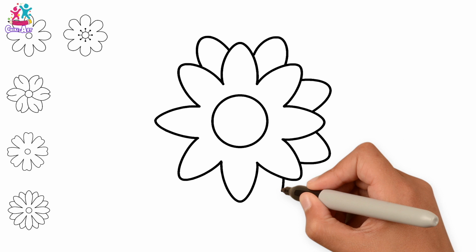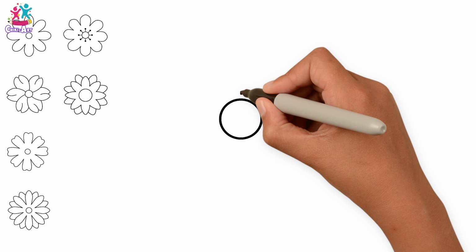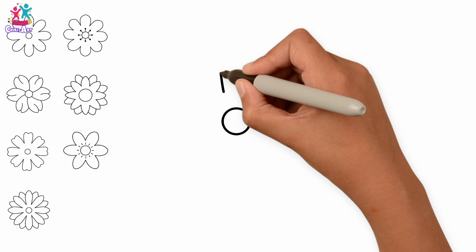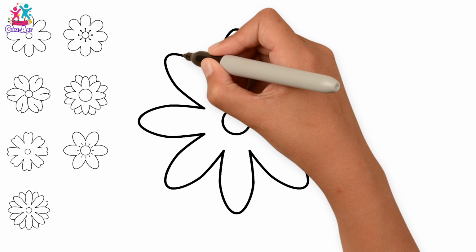Do you know how many different types of flowers have been found in the world so far? About 400,000! Can you believe that? All of them are different. So have fun with this, be creative, and experiment with different sized and shaped petals.